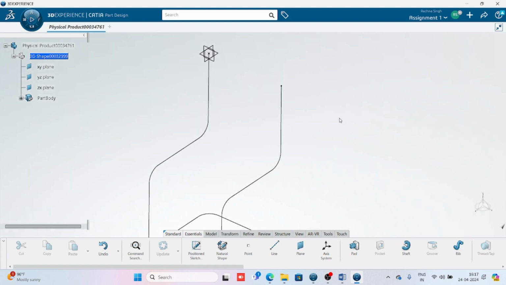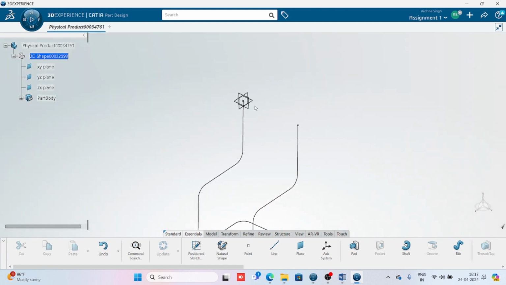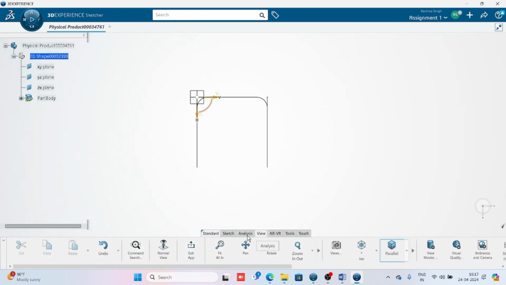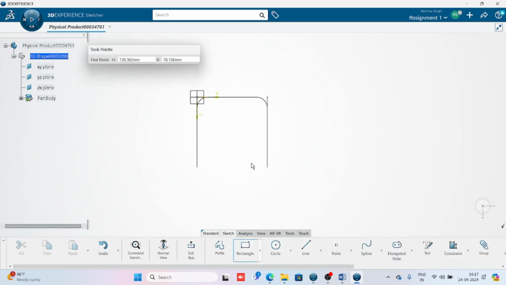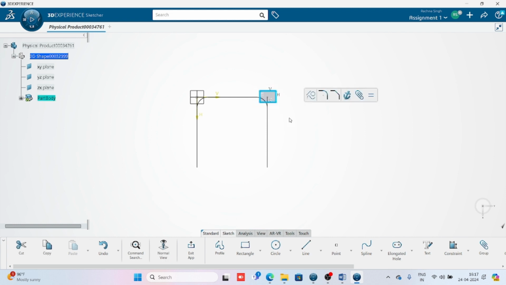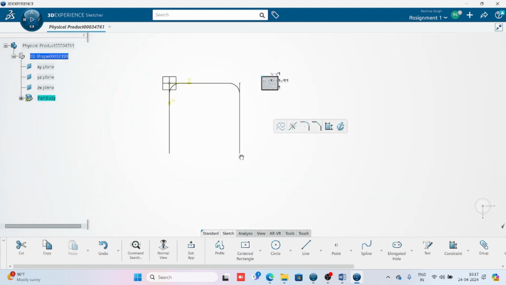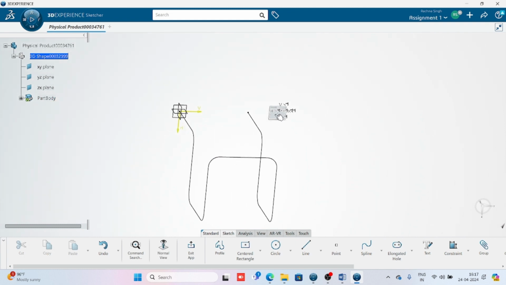And now we will create a profile. See, my center curve is ready, but now I have to create a profile. So just click here, come to the sketcher window, and I'm just creating a rectangular profile here. Fine, I'll not create this profile, I'll just create a centered rectangle. I'm just creating it here, and I just want this center and this center to be common.